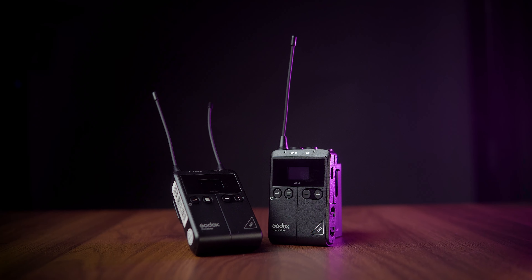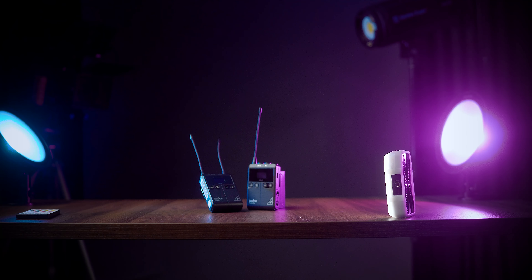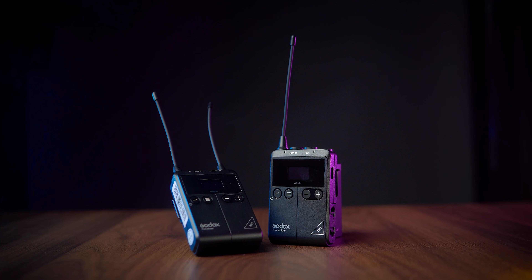Normally I might add something like a portable pocket light like the Falcon Eyes Z7, but this is where the new Godox CL10 lights come in. After we have our key light and fill light the way we want, we can use one or two of these Godox lights to add that extra bit of pop to our set. If you're shooting on a backdrop you can aim them at the background to create a colored background, which can either be a solid color or mixed colors.